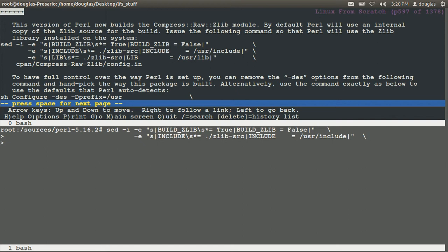Okay, good. Let's tail in again. We're going to say E. And let's say S, LIBS escape S all ./zlib-source with lib, and come over here, offset this E, space, user space or forward slash lib. Okay, and we'll throw a new line out here. So we say LIBS escape s equals, let's see. Check your syntax.